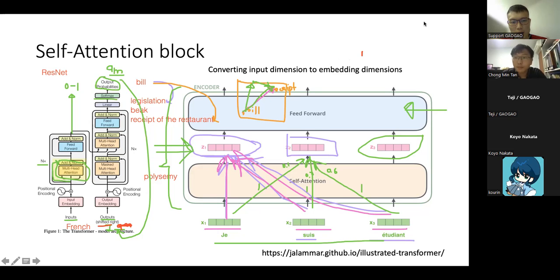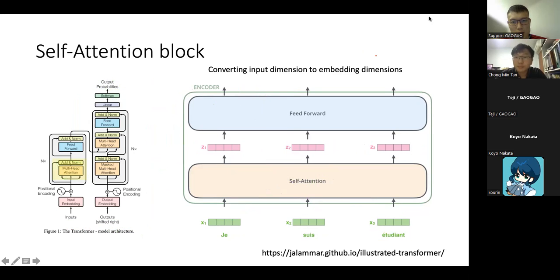In the n-dimensional graph, the word Bill doesn't have a precise position in that dimension graph. Yeah, you're right. But usually when people do backpropagation for all this, it will end up being the average of all the possible contexts that it can be in, because you do backpropagation across multiple samples, and each time your embedding space might be different for the word Bill in different contexts. So you might end up with an average in the center.